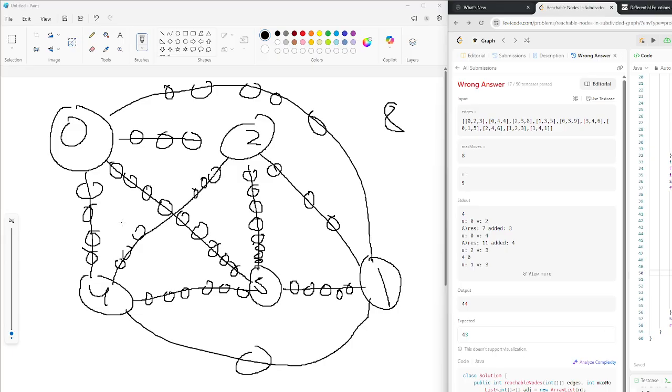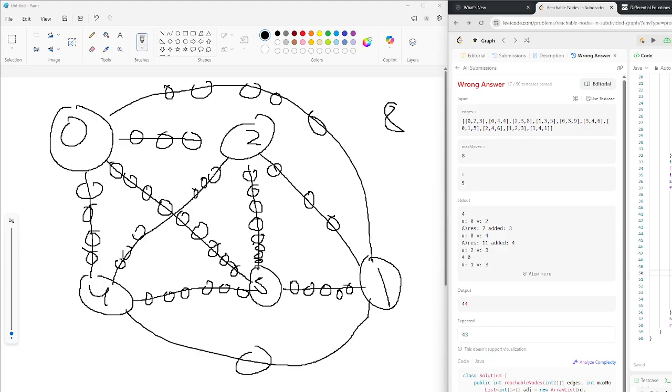3 to 4. So we can go 1, 2, 3, 4. 1, 2, 3. 1, 2, 3, 4, 5. And then 6, 7, 8. So that's 3 from 4. But again, we can't do that from here. So 0 to 1. Okay, that's just enough. So we can add 1, 2, 3, 4, 5. That seems reasonable. And then from 2 to 4, we have 1, 2, 3, 4. And then we can go 5, 6, 7, 8.